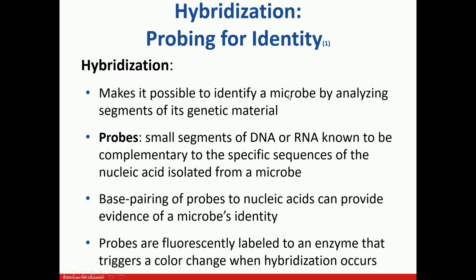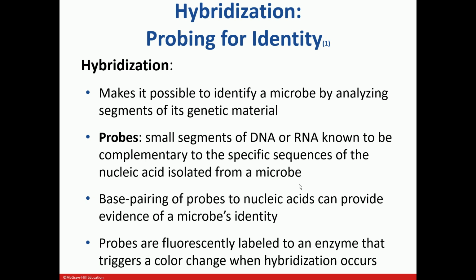And the last technique is called hybridization. Basically, this technique identifies the microorganism by analyzing segments of its genetic material. So if some microbe is infecting you, by this technique the analysis of the genetic material of the agent which is causing the infection is done, and this technique involves some probes.